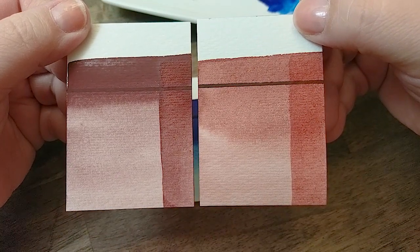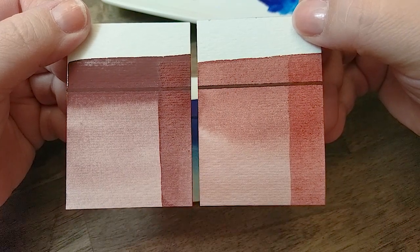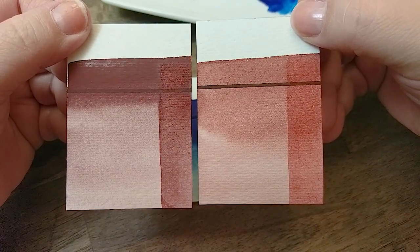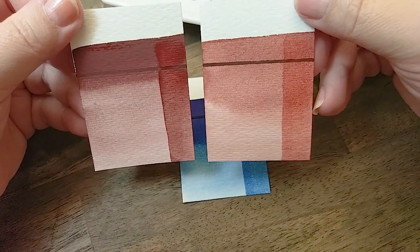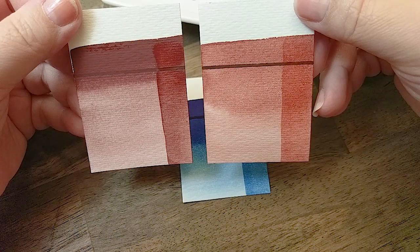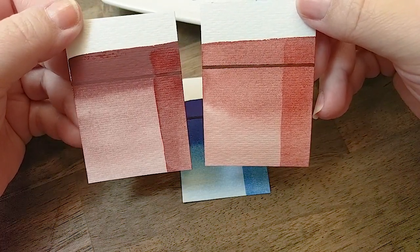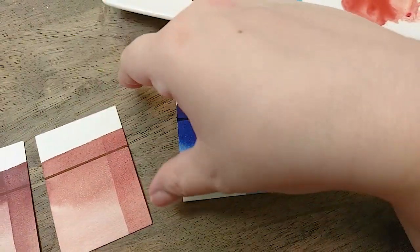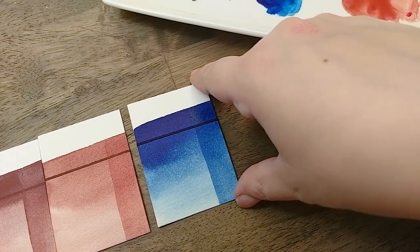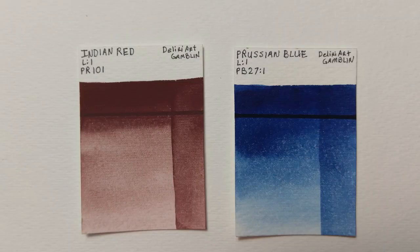Okay, so these are the two colors together. As you can see, the Indian Red is a lot cooler, a lot more like a true brown in the video, but it actually has a lot of purple in real life. And then the Da Vinci is really warm and soft, but not too warm. It's very earthy, but really soft looking. And then that amazing Prussian Blue, which is just gorgeous.